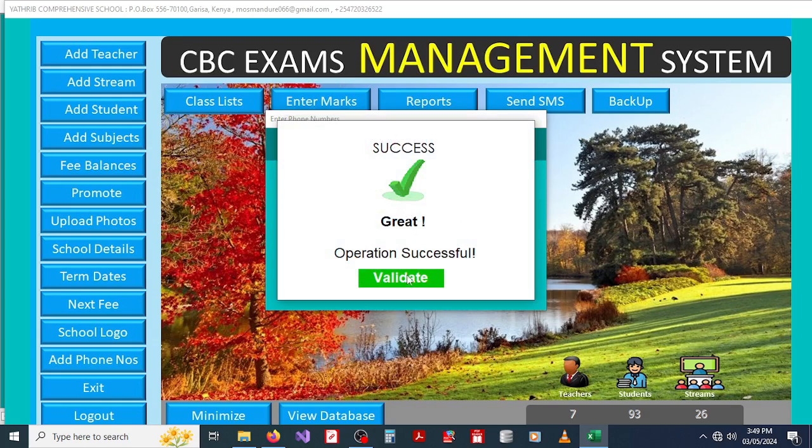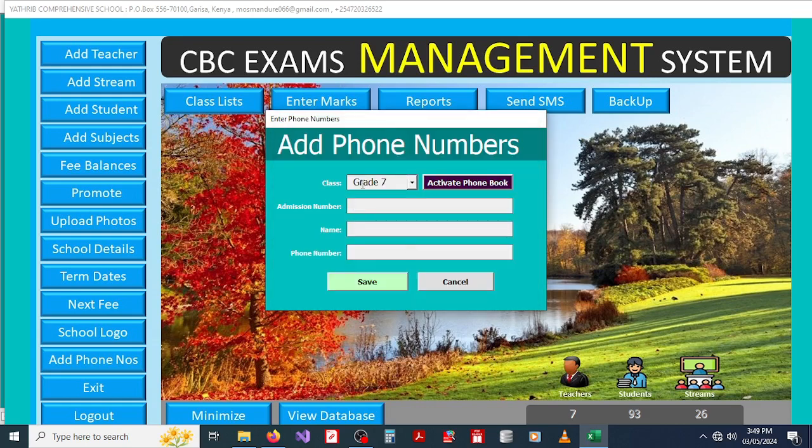So that is where all the phone numbers will be listed. So like this one, we have already activated that. So you come here and say admission 1270, for example, then you tap enter. So when you tap enter, the details of that student will come, including the phone number, if it is there. If the phone number is not there, this field will be empty. So you just put the correct phone number, or you can update the existing phone number. Then you save.